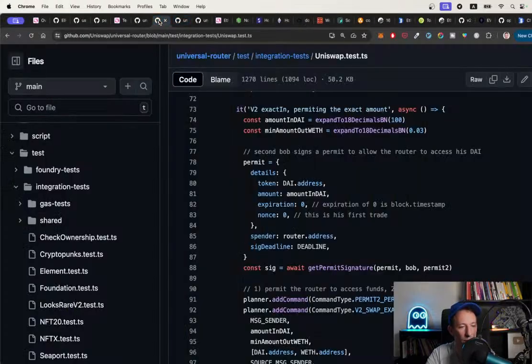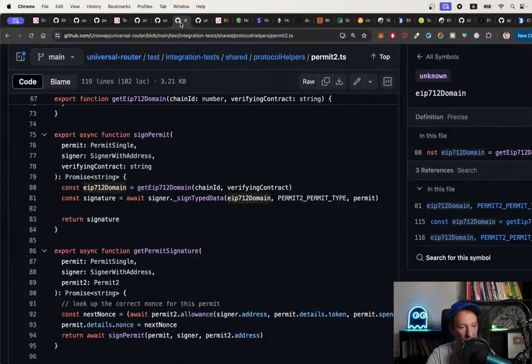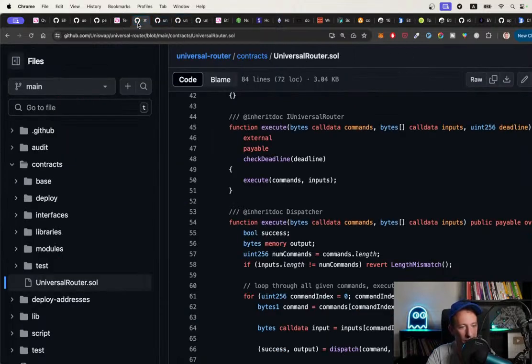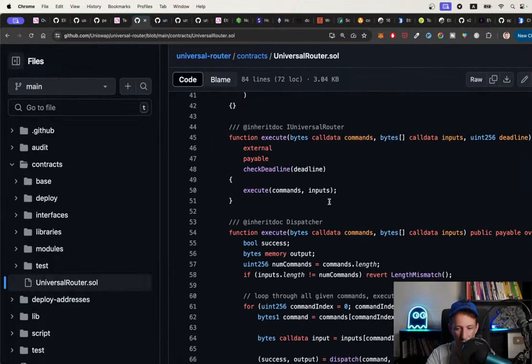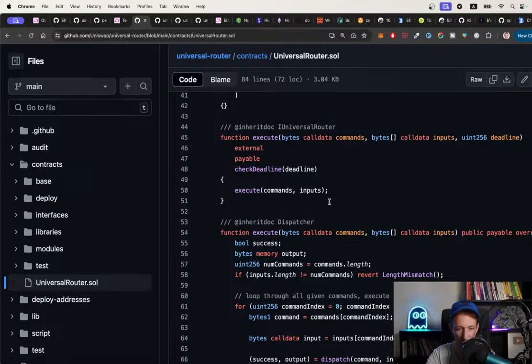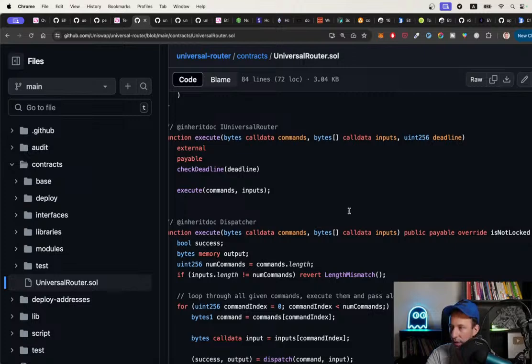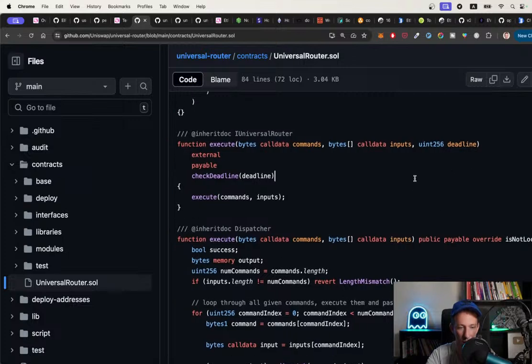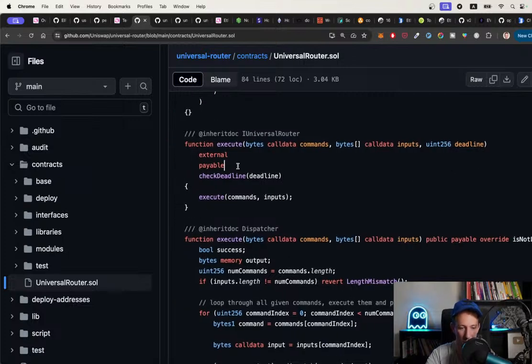Let's go in the definition of the router. Okay, so we have two execute functions here, and which one are we going to take? Let me see. So we have one with a deadline. Okay, so that's the one that we're gonna have.